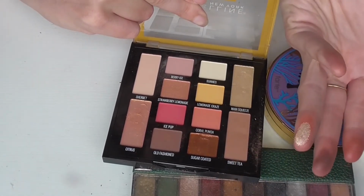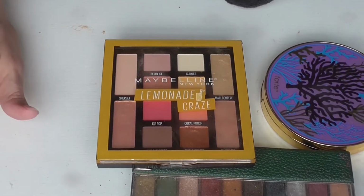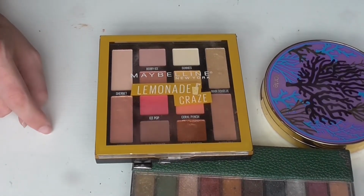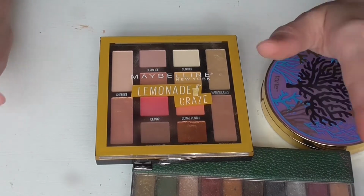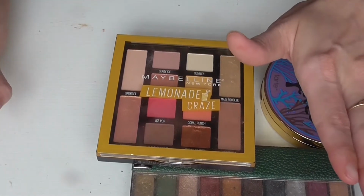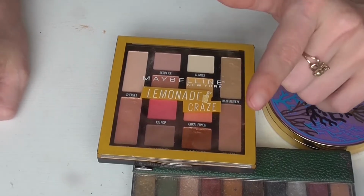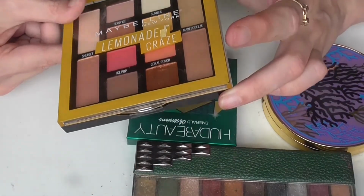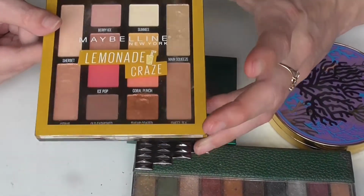Oh my god, why can I never get anything in frame? Okay, it's not a bad palette, but it's not the greatest thing either. I think, honestly, over these Maybelline palettes, I would rather have ColourPop. And then the bad thing about this whole thing is, after I bought this, went out on a limb to try to find somewhere that still had it available, everybody that raved about it on YouTube and made me buy this went around and did an eyeshadow palette declutter and then decluttered this. And I was like, really? However, you know, it's nice, part of my collection. It's the only Maybelline limited edition palette I have, and it's not completely bad.